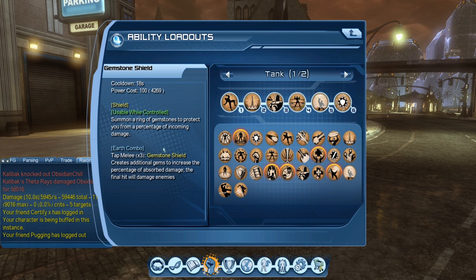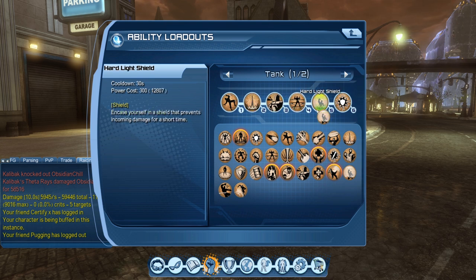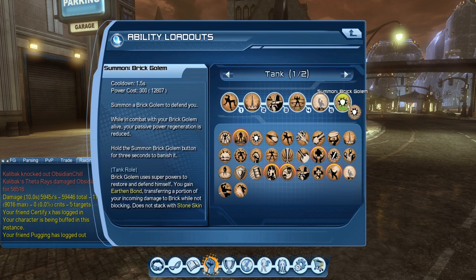Gemstone Shield is obviously going to be your stronger shield. That you have to set up, basically tap melee each time you gain a stack of Gemstone Shield, so you want to make sure you're at least maxing out your stacks. Hardlight Shield and Summon Brick Golem.